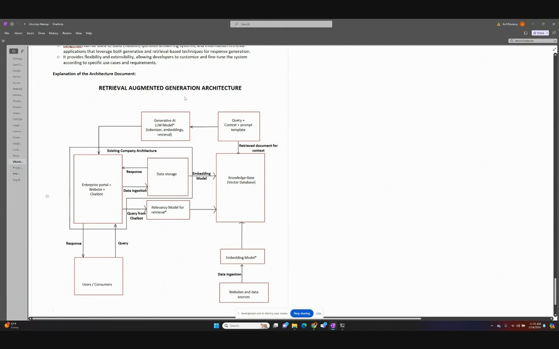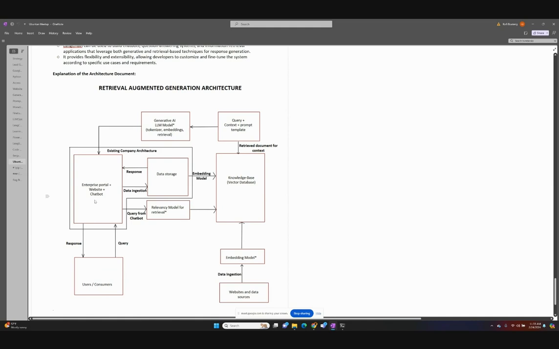So let's just focus on the architecture here. For an existing company, companies already have their websites and company portal, and behind that a set of databases and load balancers and all that. With the existing database, this is the area where the existing architecture of a company sits, right? Now comes the LLM. They want to implement an LLM as part of this existing architecture.